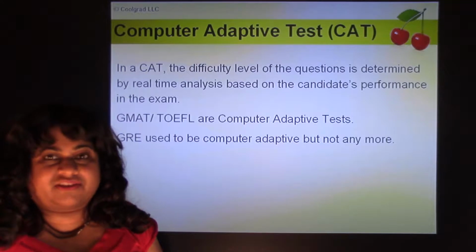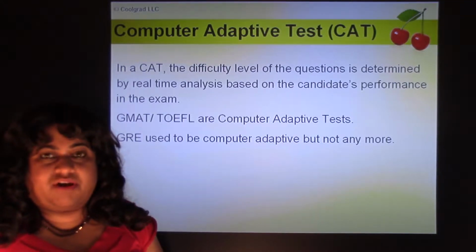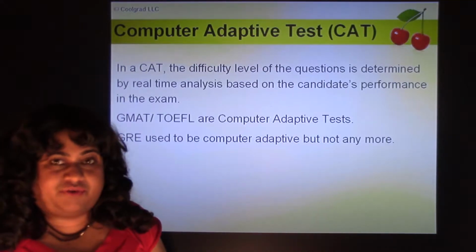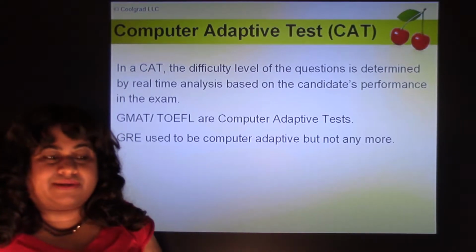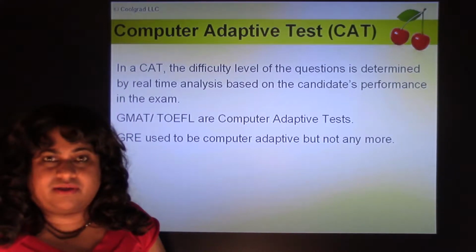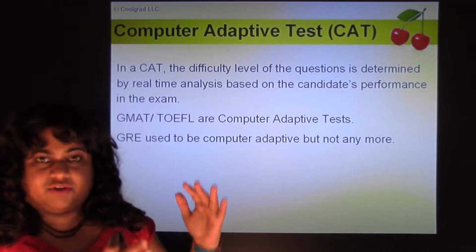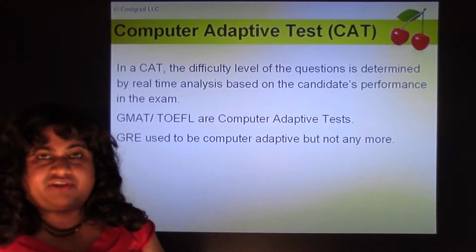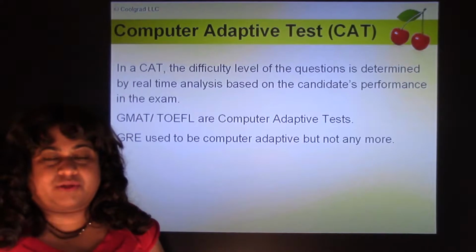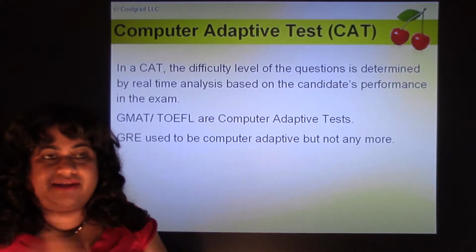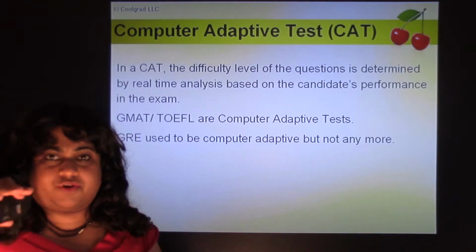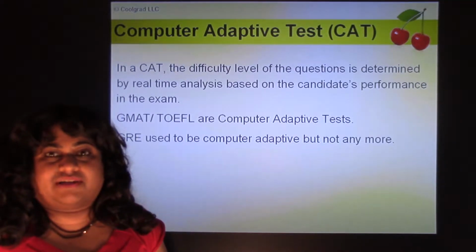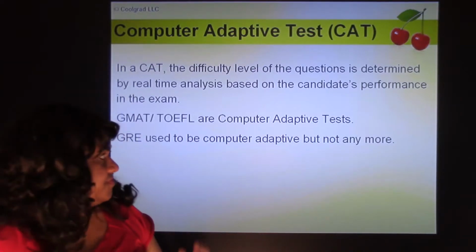If your questions are getting easier, maybe you got a few of them wrong. But most of the candidates are not really qualified to assess what question is difficult and what question is easy. That's usually the way these exams work. They have different pools of questions, different categories, like very difficult, medium difficult, and easy. They give you the most suitable question depending on how you're performing. And even if you're doing very well up to a point, you get something wrong, it makes it slightly easier for you. So it tries to adjust the level of difficulty based on your performance.